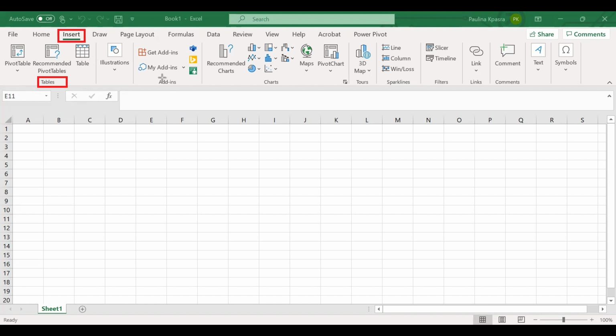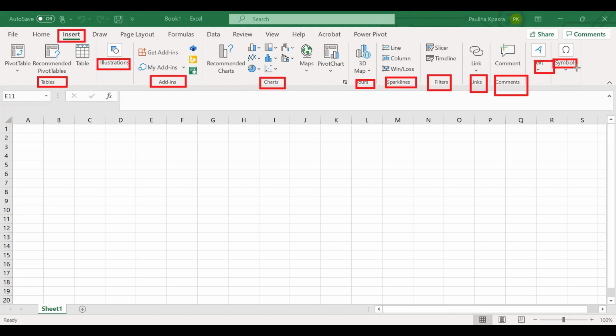The next group is illustrations. The next add-ins, we have charts, sparklines, filters, links, comments, text, and symbols.